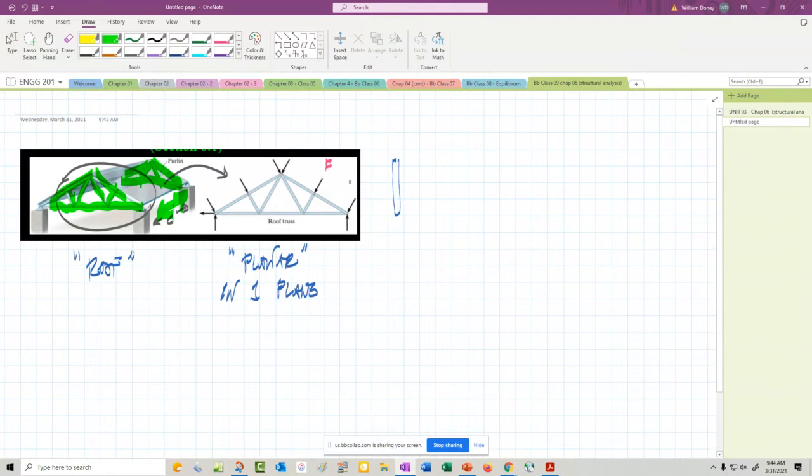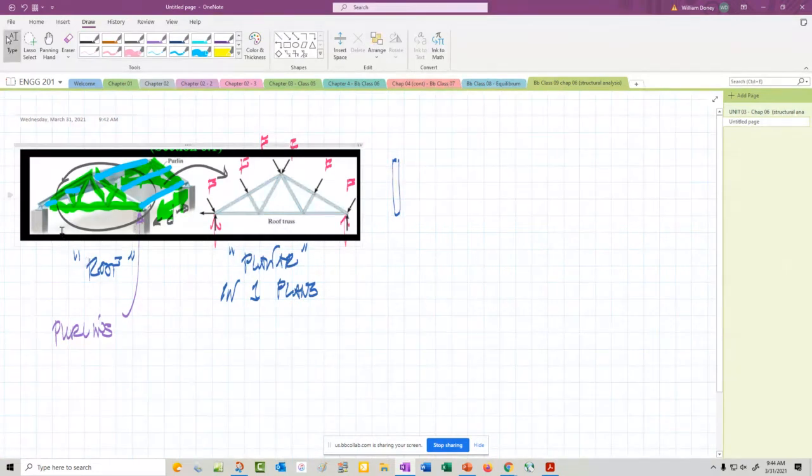Now these forces that are acting all act at the pin connections. The weight of the roof and the force coming up from the support columns all act on the connection points or the joints. These pieces that come across right here, here, and here, and then there's some on the backside. Those are known as purlins. You'll never hear that word again until you would end up teaching this class, as I have. I've never used that word until this class.